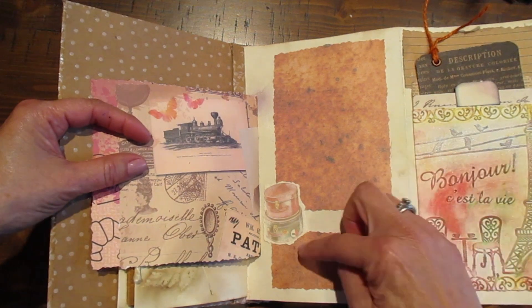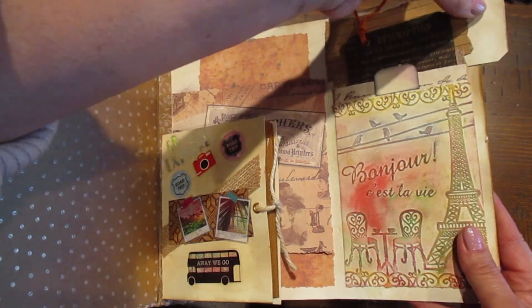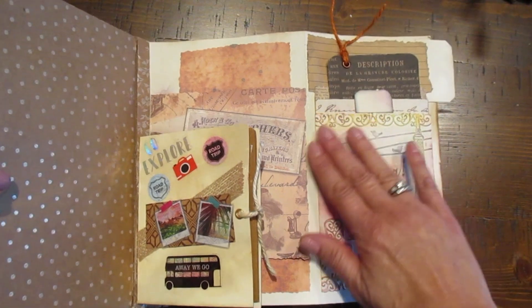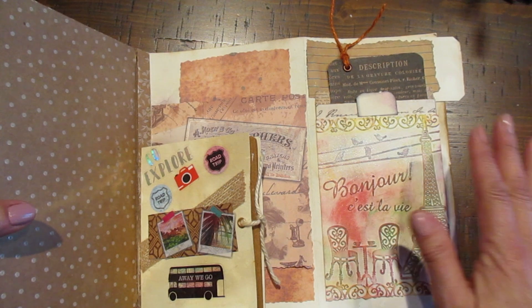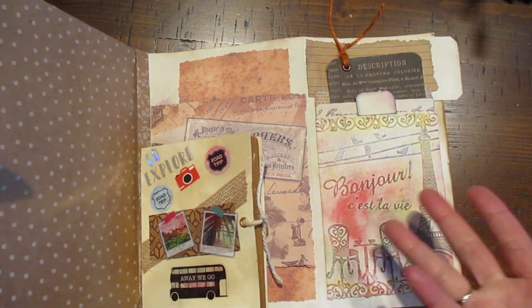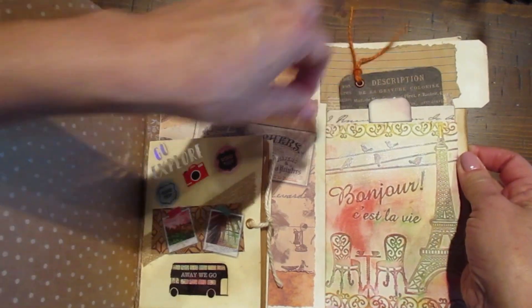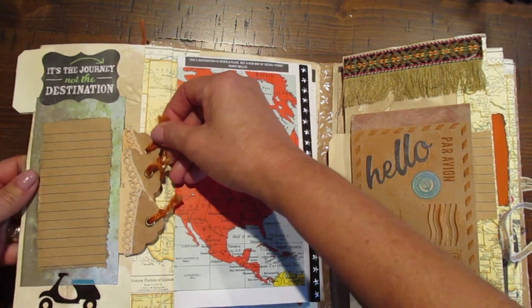I have this little folder here — there's another tab, and you're going to see a lot of tabs throughout this book. This is one of my embossing folders; I get acrylic crayons and rub across it in whatever color I want, then wipe it with a paper towel to clean up any excess. There's also a pullout with places for photos on the front and back, plus a place to journal.